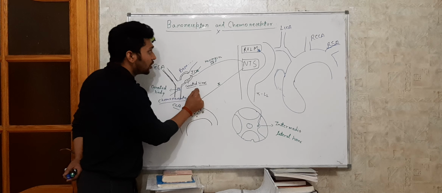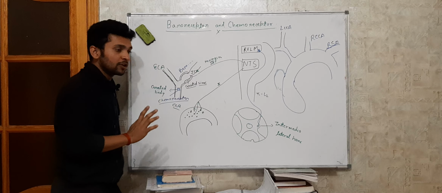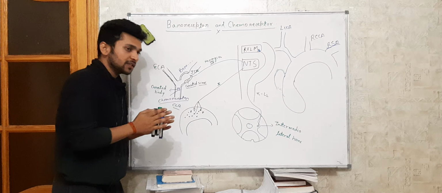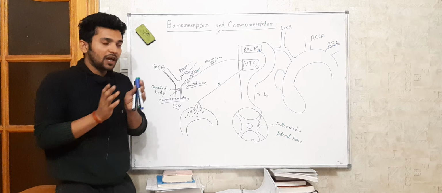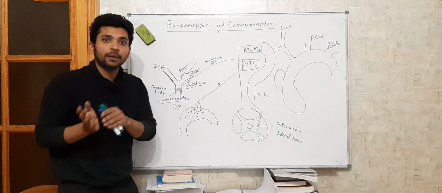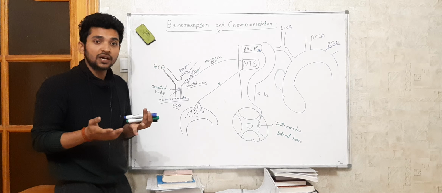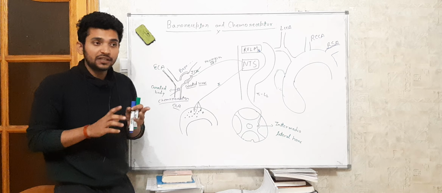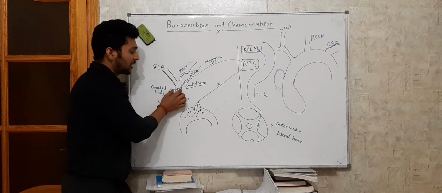In the carotid sinus, we have baroreceptors. In the carotid body, we have chemoreceptors. So what are the baroreceptors and what are the chemoreceptors? The thing is, guys, the function of baroreceptors is regulating the blood pressure. And the function of chemoreceptors is controlling the blood chemistry. Blood chemistry means blood pH, hypercapnia, that means high CO2 in the blood, or hypoxia or asphyxia. These are the blood chemistry conditions that are regulated by the chemoreceptors of the carotid body.